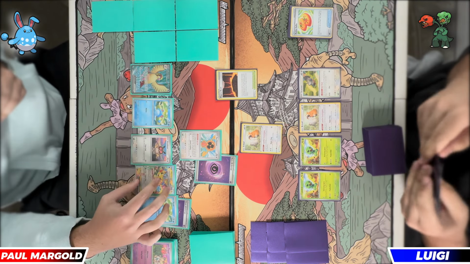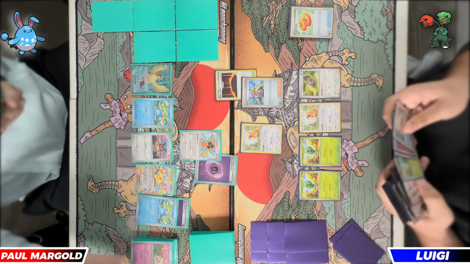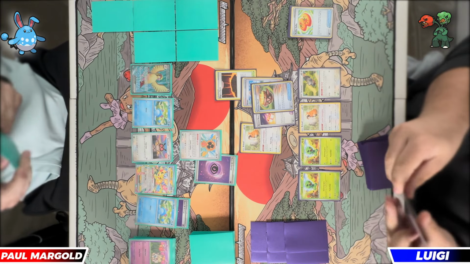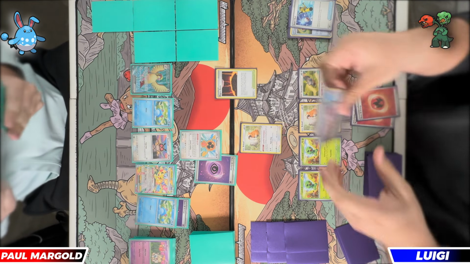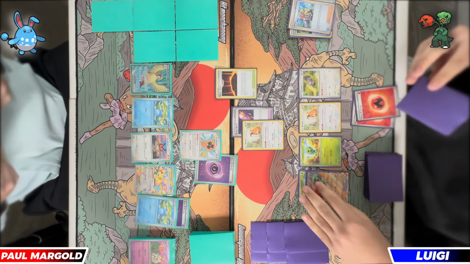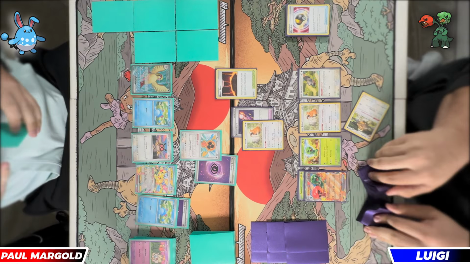I know. Then I'm going back in, I will play an Arven. I'll grab a, where is the other one I wanted? There, I'll grab a Rescue Board and an Earthen Vessel. I'll use the Earthen Vessel, discard a Super Rod. Yeah, 2 Fire Energy. Then we're back in. Attach Rescue Board, evolve into Scovillian EX. I will Ultra Ball away both of the fires. I'll get the Bidoof to my hand, the Bibarel to my hand.